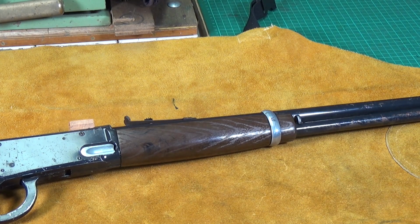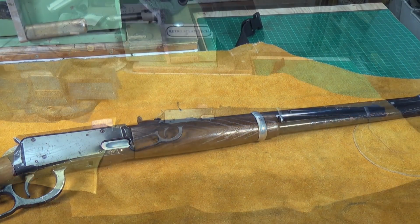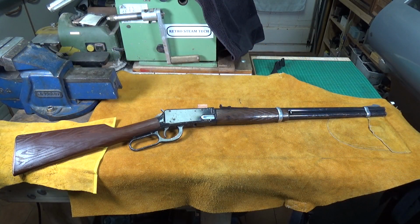Yeah, it's a very, very nice example of one of these guns, and I was very, very lucky to get hold of it, and it all functions and shoots fine. It's about as powerful as my Red Ryder. That is to say that at my short 8.5 meter range, it will quite easily punch a hole through a Red Bull can, no problem at all.